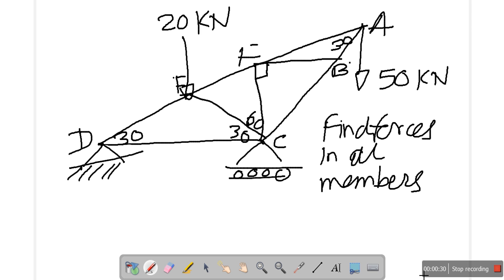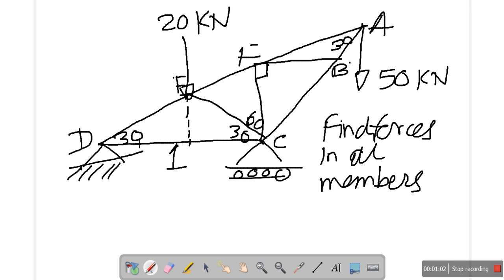Please note that the length of any particular part is not given, so we will assume that the length DC is 1 and we can proceed with that understanding. And the first step, as we know, we have been discussing this, is to find all the lengths. So let us try to find all the lengths first. Let me take this length over here as 1 unit. Let me draw a dotted line here.